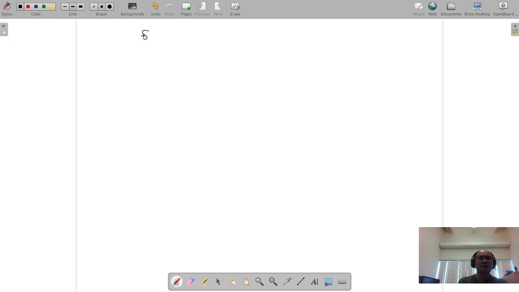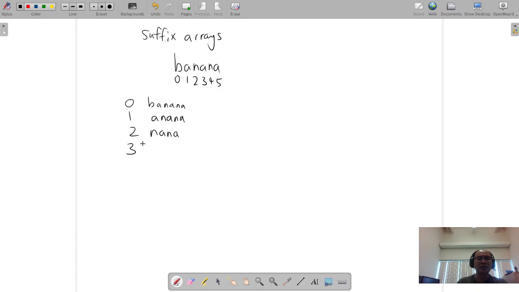So suffix arrays, let's say, okay, the favorite string is banana, right? So the suffixes that start with these positions are 0 is banana, 1 is anana, 2 is nana, 3 is ana, 4 is na, and 5 is just a.